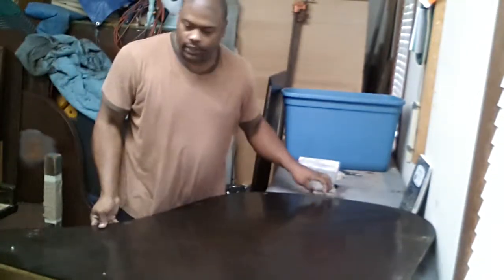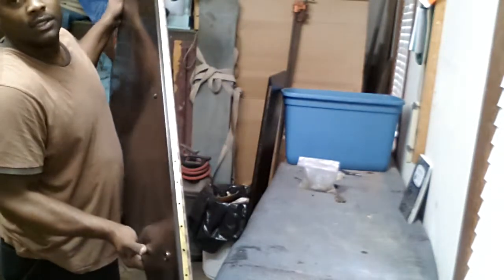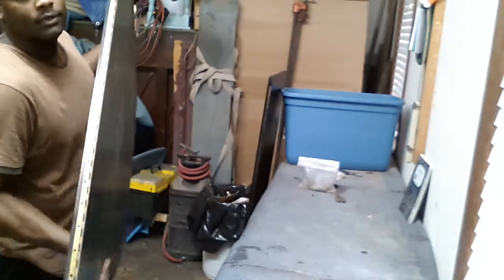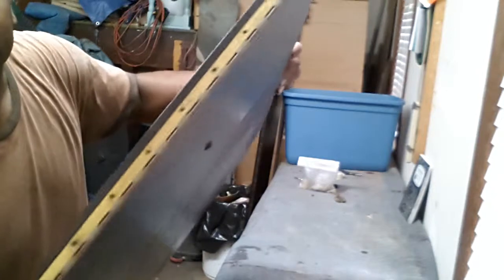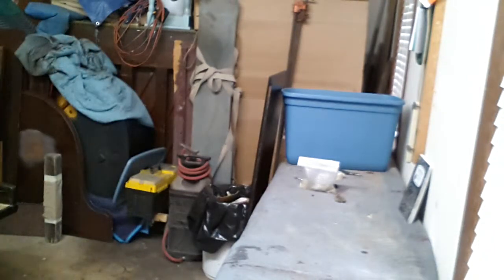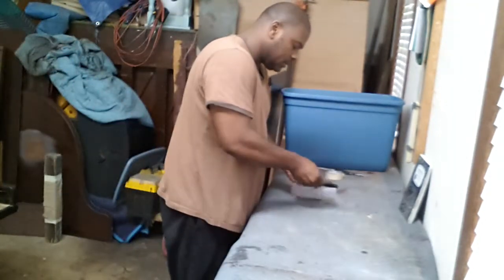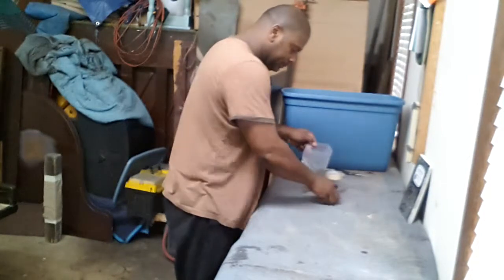Alrighty, I'm going to set this lid off to the side now. Come back and get that other, you notice the other side of the continuous hinge. Get that a little closer. Other side of the continuous hinge is still on there, and I'll take that off a little bit later. And bag this up, and then we'll work on the folding piece of lid.